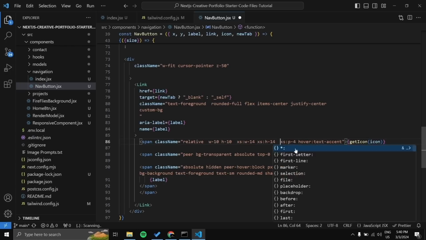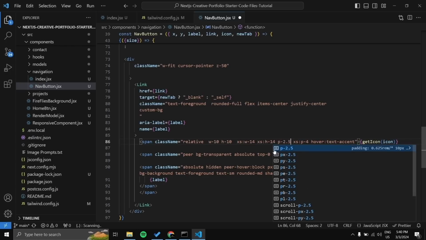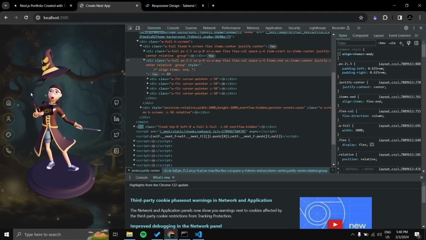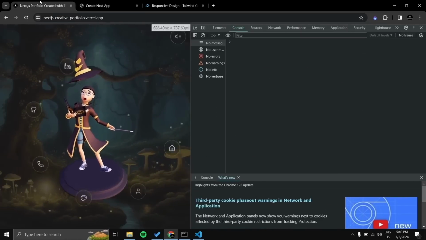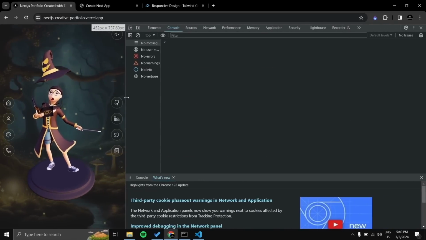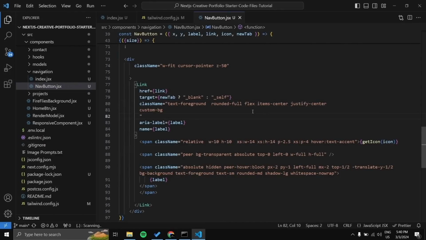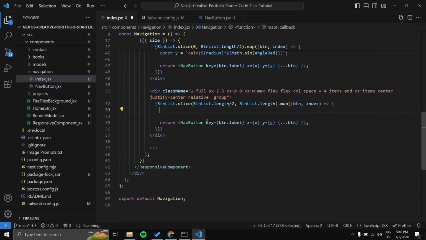So up to xs it is okay to have p-4, then set p-2.5, and now it looks better. Now let's remove the extra code from here. Just add 0, 0. That's it.